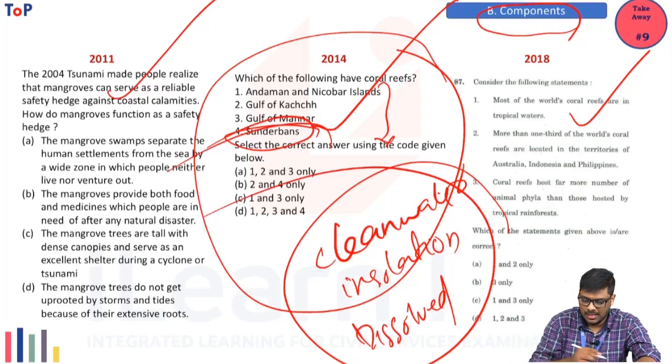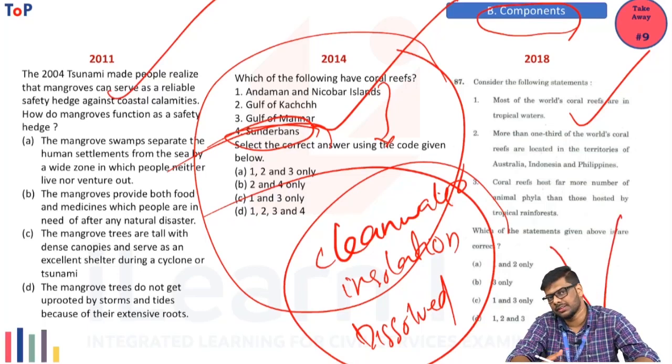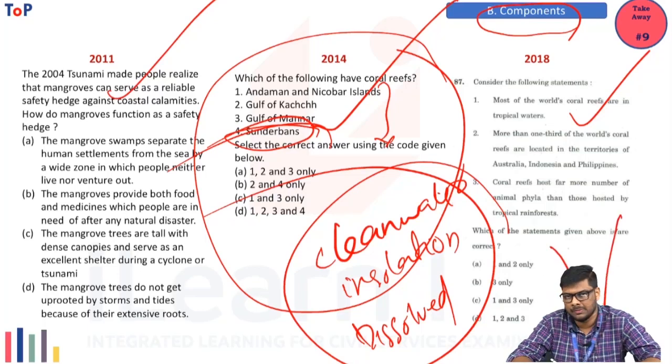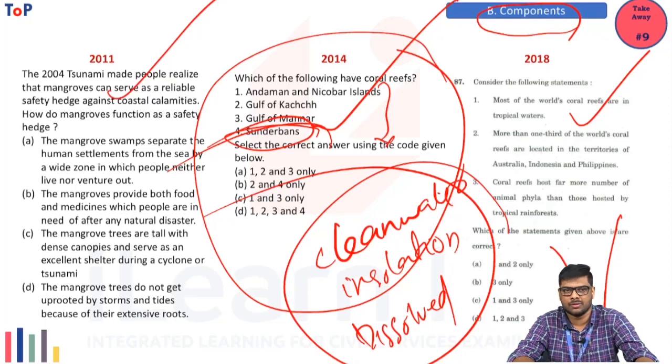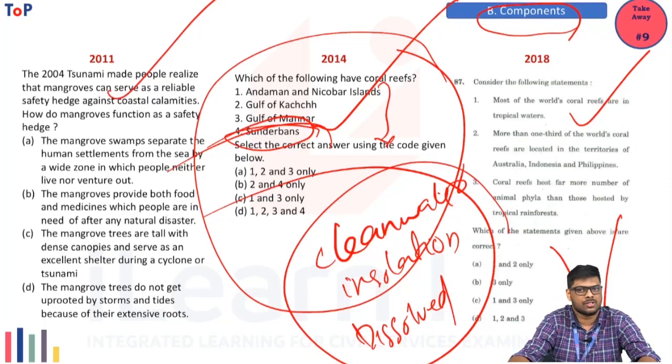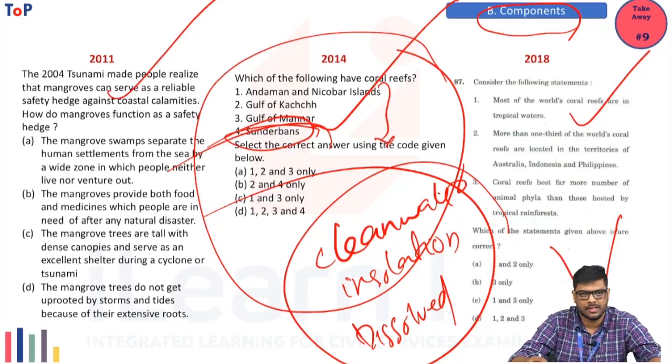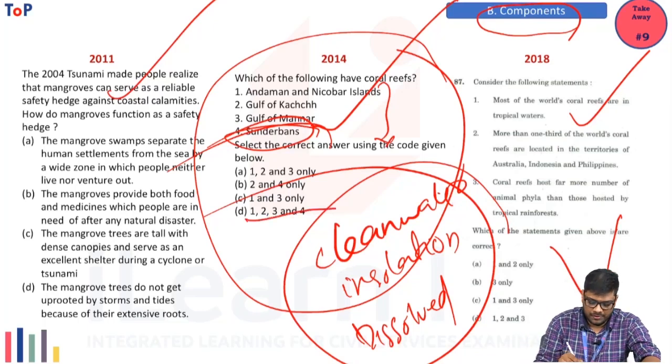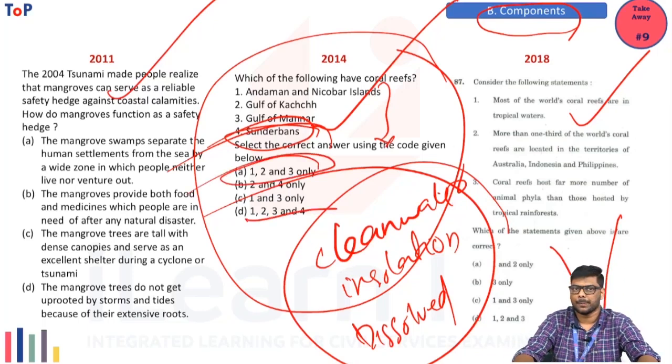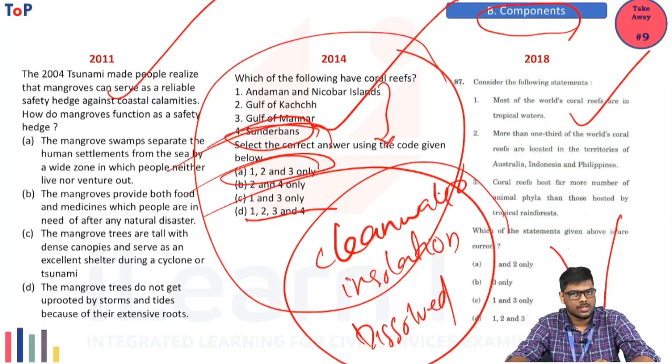But the Sundarbans, at the confluence of two mighty rivers such as the Ganga and Brahmaputra, will carry an abundance of influxes, nutrients, which will promote what? Harmful algal blooms, or algal blooms simply, eutrophication. They prevent the sunlight, they prevent oxygen from dissolving, they prevent insolation. All these prevent the growth of coral reefs, so you will get the answer as A. This is it. So this is how you have to use your logic and technique judiciously.